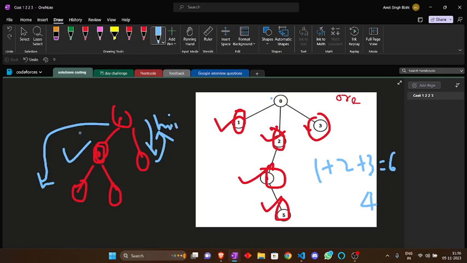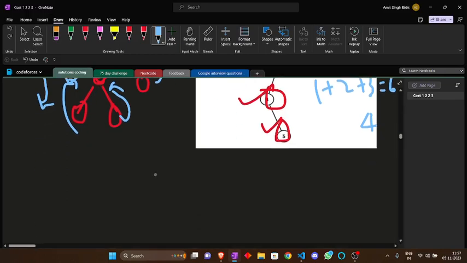And for the left minimum and right minimum, we add these two and check with the root node, because we have to take the minimum so we can maximize our score, right? So for that, we call a DFS from every node and check the values from the left subtree and the right subtree of every given node.